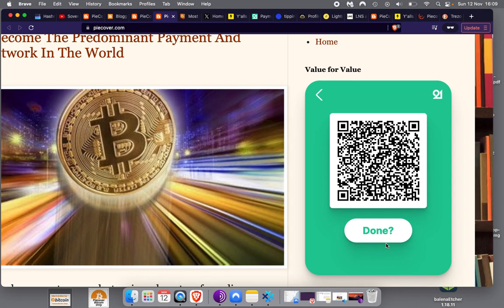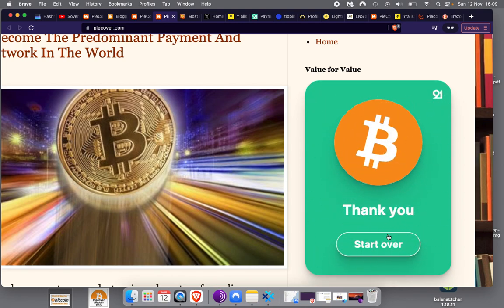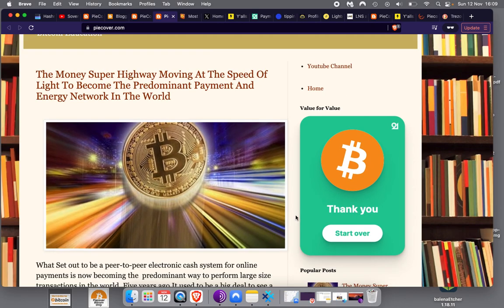So the person is gonna send you 100 sats. Boom, the transaction is already done, and then you click done. The person clicks done, and then boom, thank you, and it's over. That's it. So that's how you receive a Lightning transaction on your website.